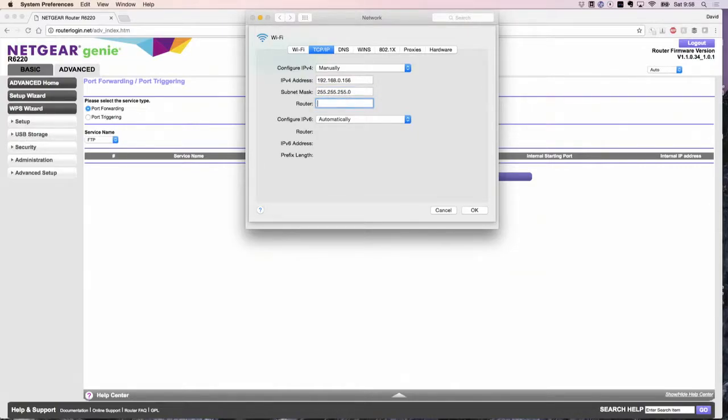And then because I don't have a router, I'm going to delete that field both on my computer and on the console. That's important. If one of them has a router address, it will look for it, but it won't ever be able to find it. So it will keep sending information to that address that doesn't ever exist, and it won't ever get to your computer. So if you erase it on both of them, then it will say, I guess there's not one. I will send all of my traffic anywhere, and then they'll be able to talk to each other.